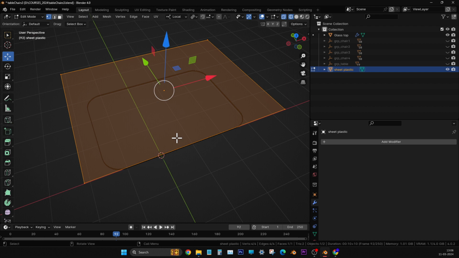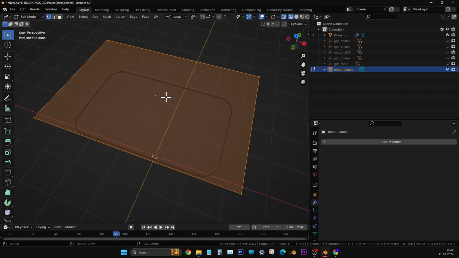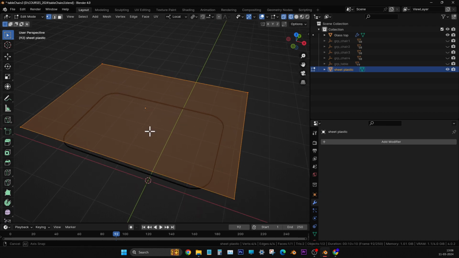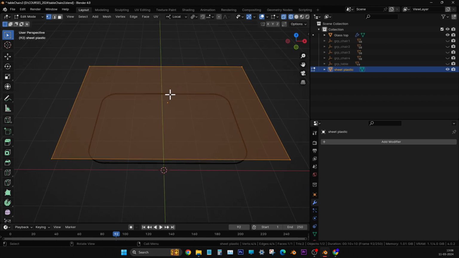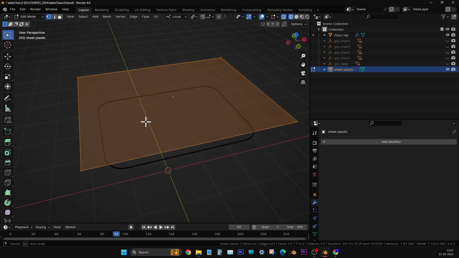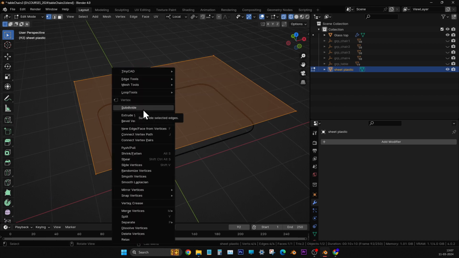Now what I will do, I will go into edit mode. I need to add the points. There are no points inside the plane, so I need to add them. Let me press W so that I need not see the gizmo. I don't need the gizmo anymore. So I'm just pressing W on the keyboard and hiding the gizmo. Now I'm going to add points. In edit mode I press A and select all the faces. Only one face is there, and then right click and say subdivide.